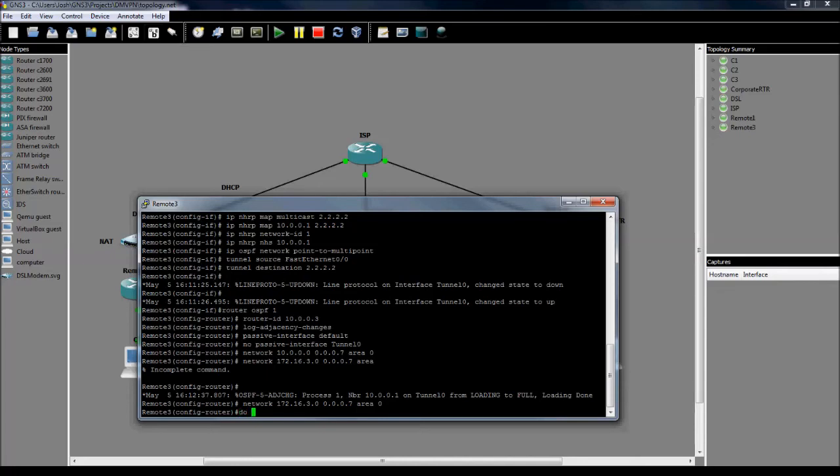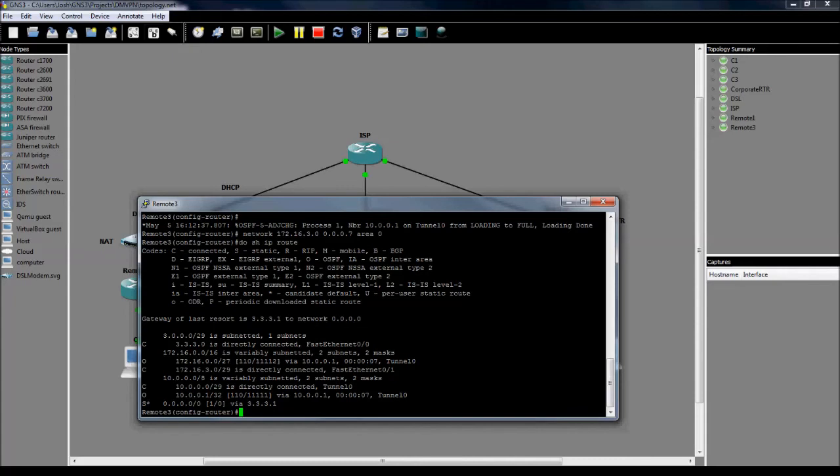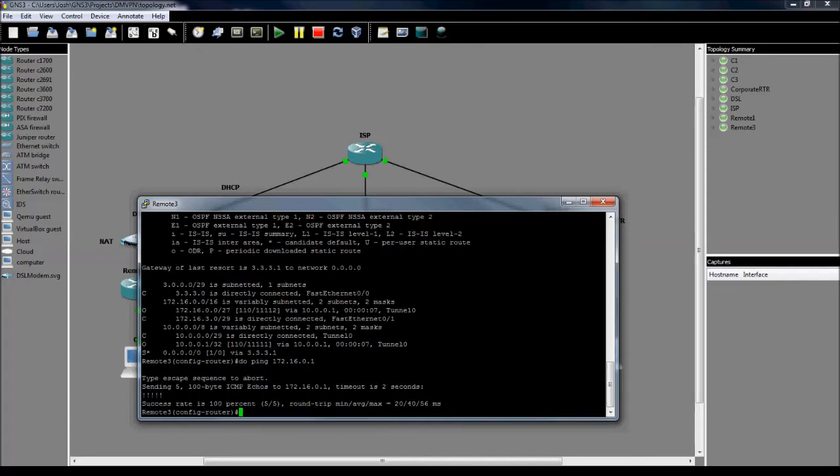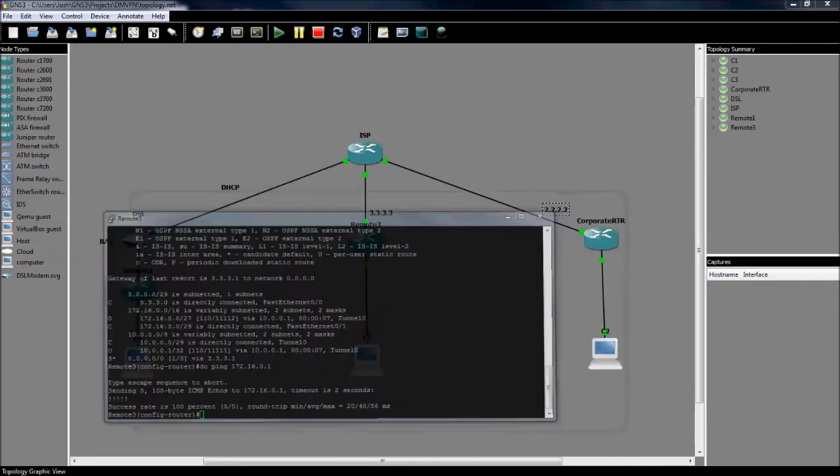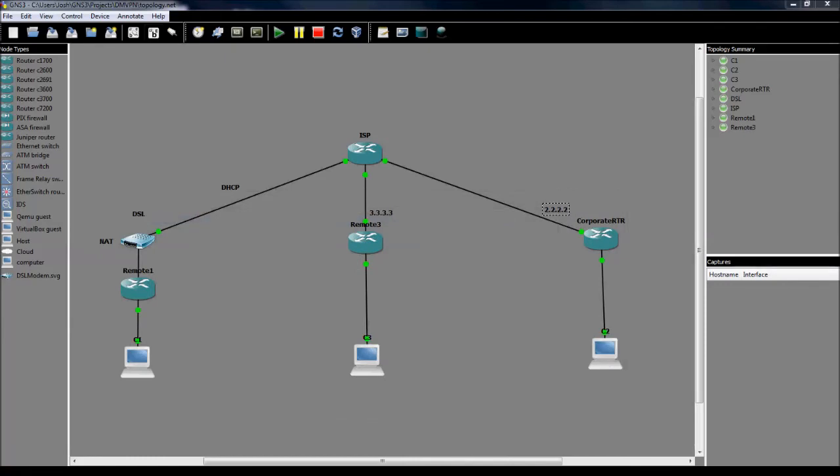So if we do a do show IP route, we'll notice that we're getting O's. So that's good. Let's go ahead and do ping 172.16.0.1, I think. There we go. So that's the FastEthernet 0/1 interface off of the corporate router. Okay, so that's good to go. We'll go ahead and minimize that, and now we'll configure up remote 1.